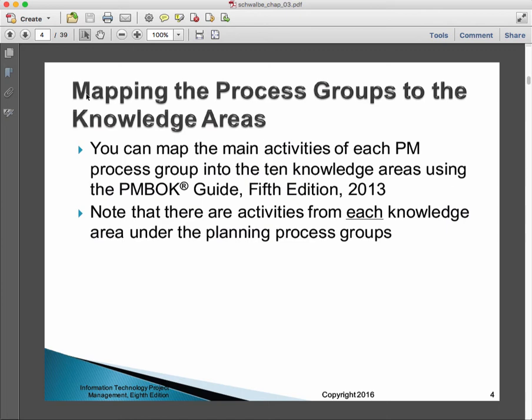And then you create some kind of annotations to say what happens in each intersection of rows and columns. And this has been done for the project management body of knowledge.